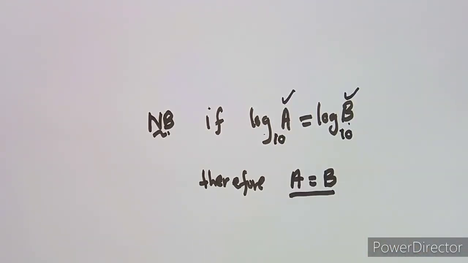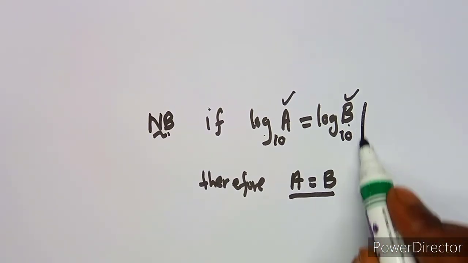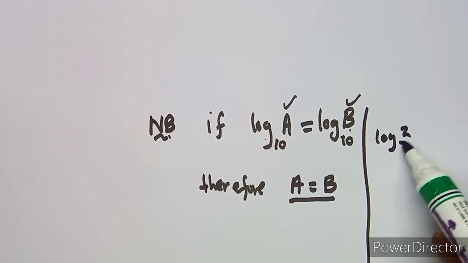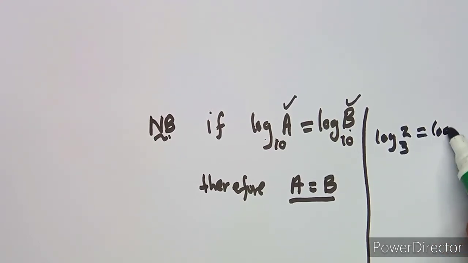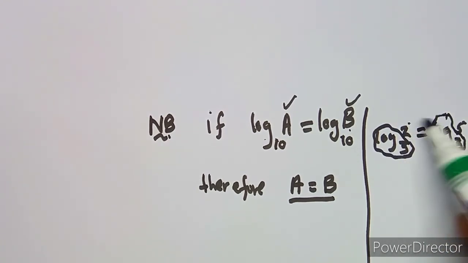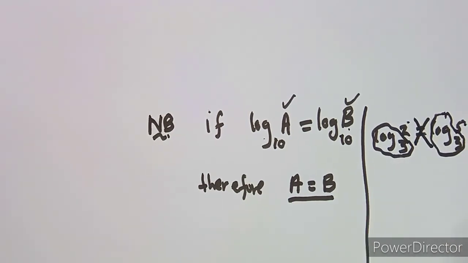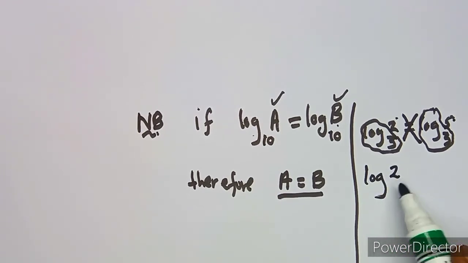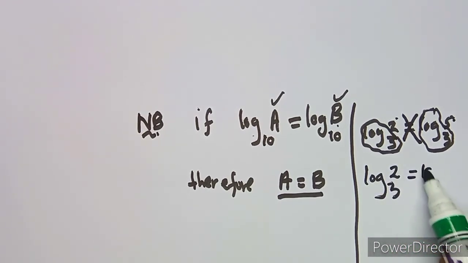It doesn't make sense. What I'm trying to say is this. It does not make sense to say log 2 base 3 is equal to log 5 base 3. Whilst we are in base 3 and we are in base 3, these two numbers should be equal. So this is actually wrong. But it's very true to say that if I am having log 2 base 3, it can't be equal to anything. It is going to just remain as log 2 base 3.